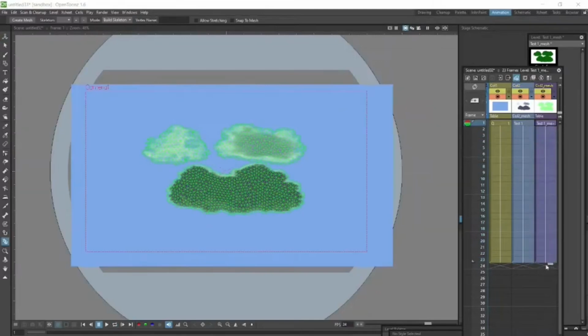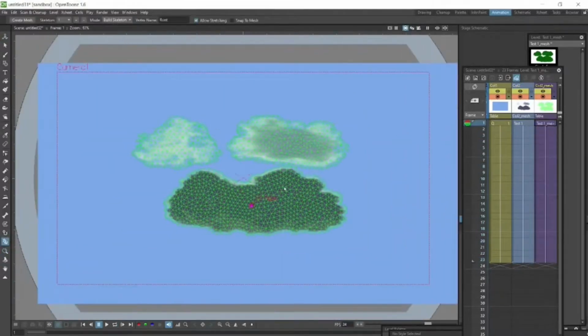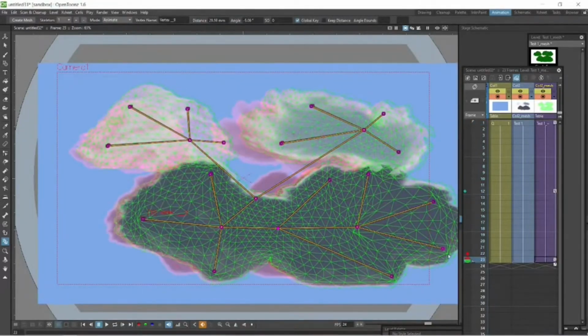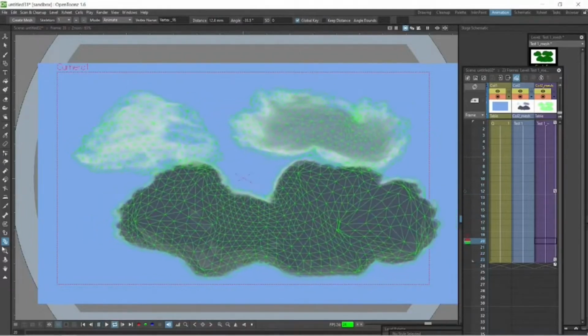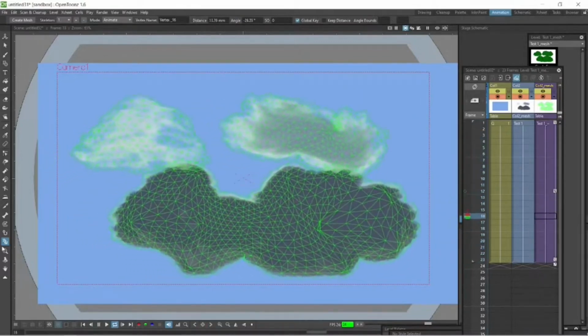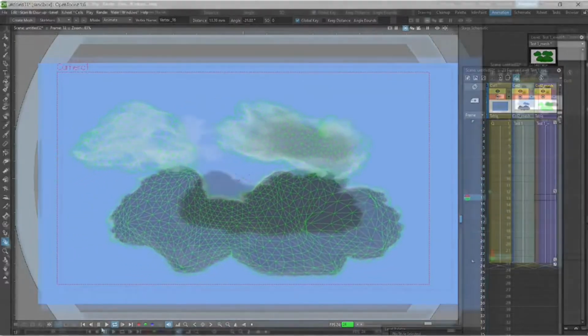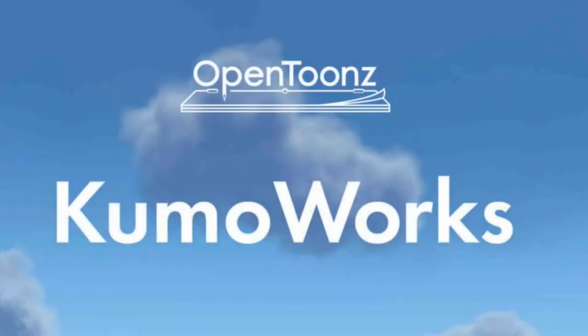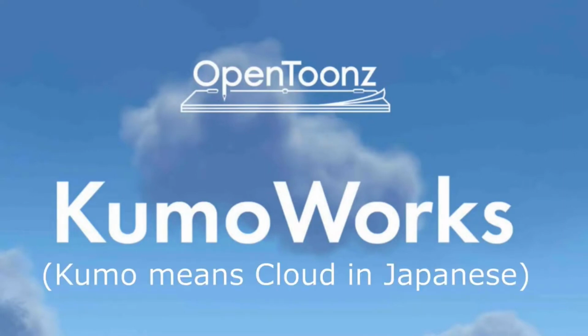Maybe what you want to do is apply some plastic to these clouds and make them move within themselves, so that they are moving like fluffy bits of candy floss in the sky. Maybe coming over a mountaintop, or if you're flying through them in an aircraft, etc. So there are various ways you can animate the clouds, but this is a very cool tool to use. It's a standalone app. It's not part of OpenToonz, but as I say, it's released by the same people who released OpenToonz. So a very cool little app to use to create your clouds.